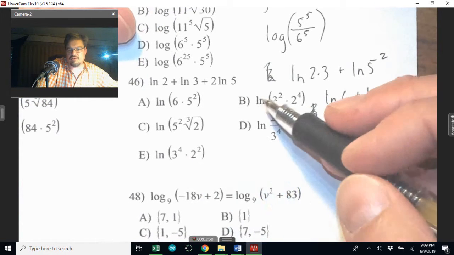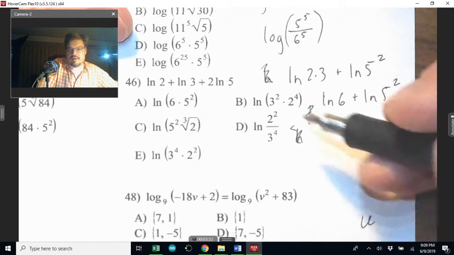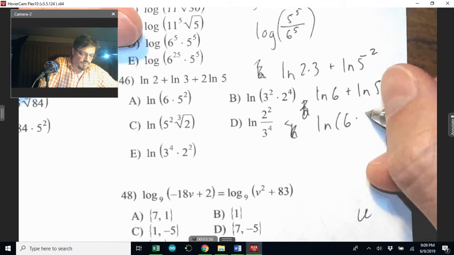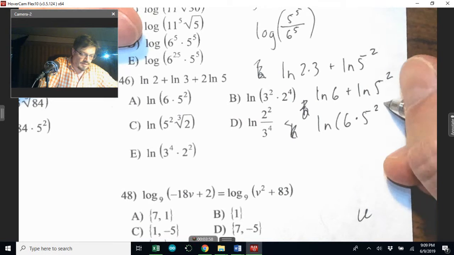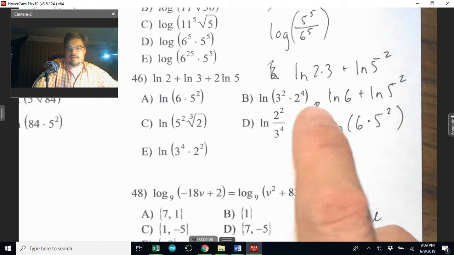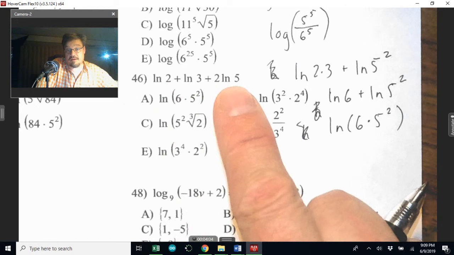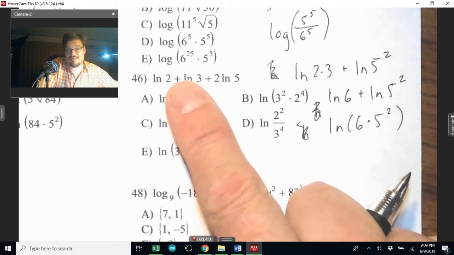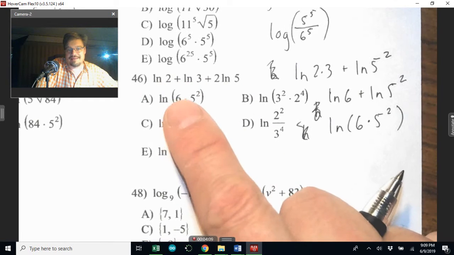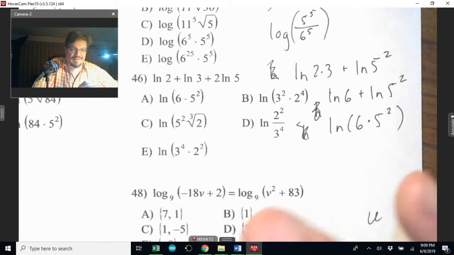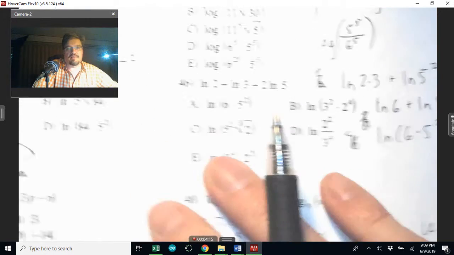But if you look at your choices, it looks like I see 5 squared in a couple cases. So we're going to bring these two together by multiplication, and so that's what we see here. So even though we have 3 of them here, it looks like these two are so easy to combine, they went ahead and did it. 25 times 6 is, I mean, you could have figured that out too, but it looks like they just kept it right here. All right.